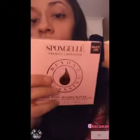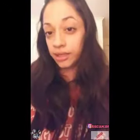Next product would be the Spongelle French Lavender Body Wash Infused Buffer. Multi-use, it says. It's pretty, right? I think it's pretty. Oh my god, my face is all up in the camera. So, this is what it looks like. Ooh, it smells good. Don't get me wrong, I'm surprised because it said lavender and I highly dislike the smell of lavender. For some reason, I just don't like it. But this one doesn't smell like that. Yeah, it's French lavender, so this one's probably a little different. I like it. I'm most definitely going to try this out.